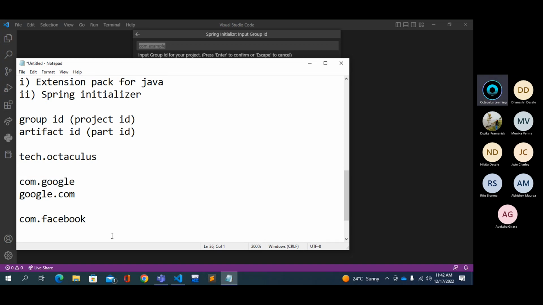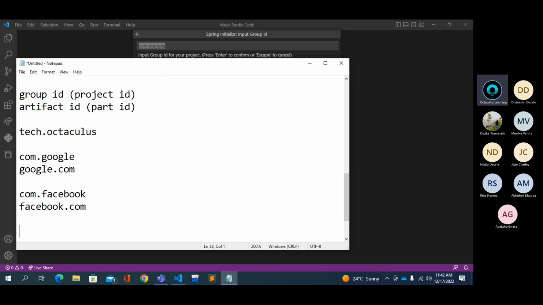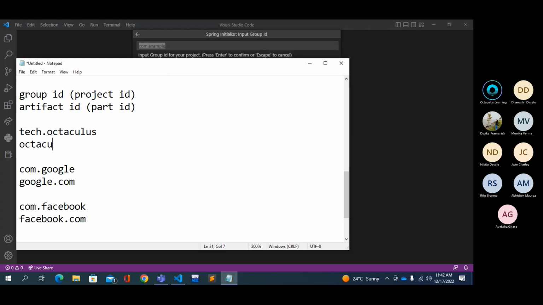Like facebook.com. I can also use octaculus.tech. I'm using my domain name, octaculus.tech. You can use google.com, facebook.com, or com.facebook, com.google, tech.octaculus, whatever you want. So this is the project ID.